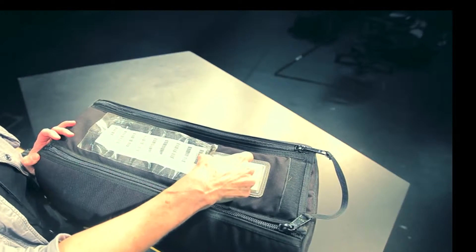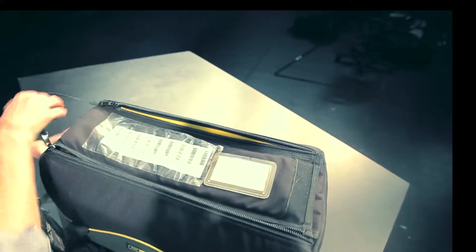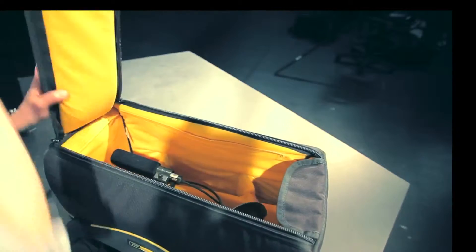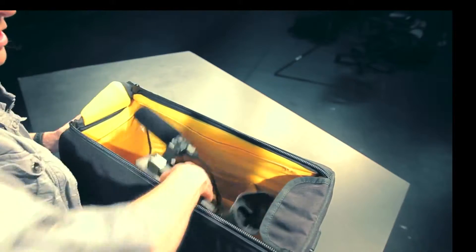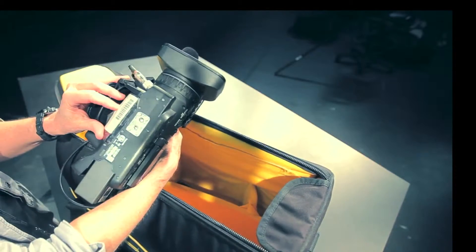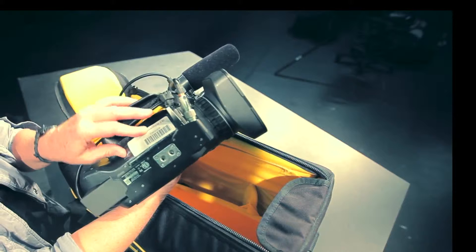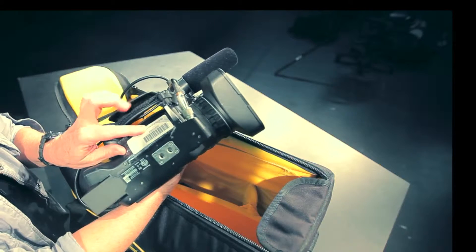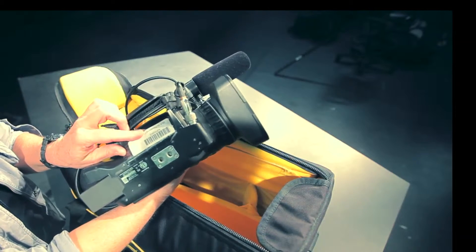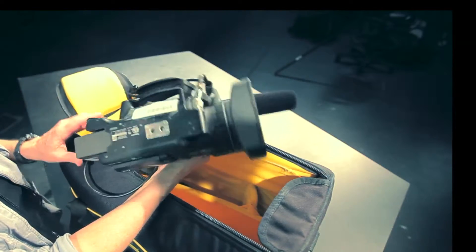It's called 40KT 02, and that means if you're working with someone else, you should double check when you leave the cage to make sure you have the right camera. Check that it's actually saying number 2, because later when we go through the inventory, if one came back broken and it was in the wrong kit, you might be held responsible for damaging something you didn't damage.